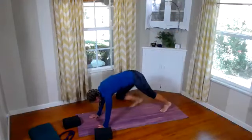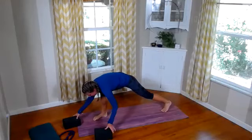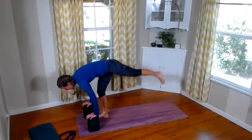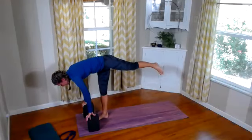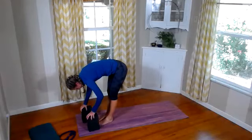And bring that leg forward. Back into that lunge. Good. Let's grab both those blocks. Last modified warrior 3. Lift that up. Nice balance. And then bring that foot forward. Standing forward fold. Very nice.